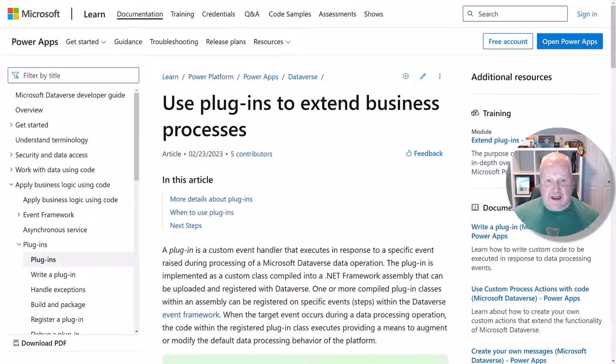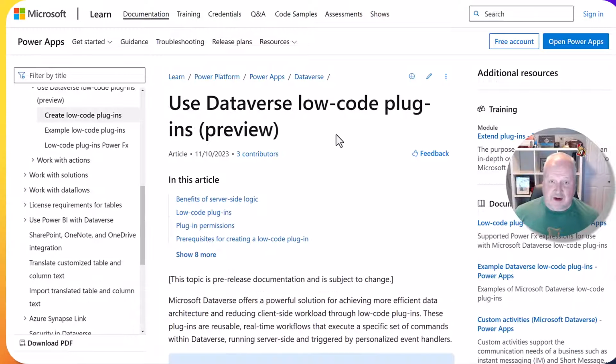And of course, today, plugins are a very integral part of fusion teams. Pro-code developers develop a lot of plugins for enterprise Dataverse projects. However, this new Dataverse low-code plugins feature allows makers or low-code builders to also build plugins using Power Fx. Now, they're not quite as powerful as what a pro-code developer could develop in a plugin. However, for someone like myself, I haven't written a plugin in probably, I'd even hate to look at the calendar, a couple of years anyway.